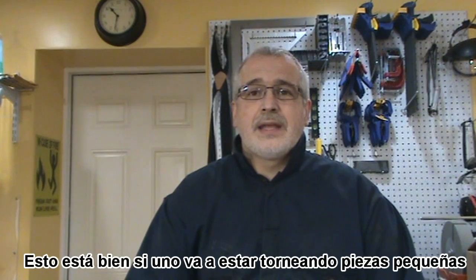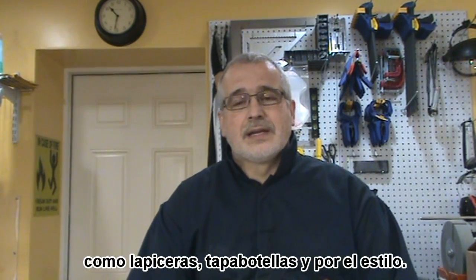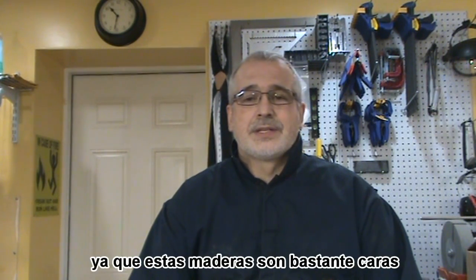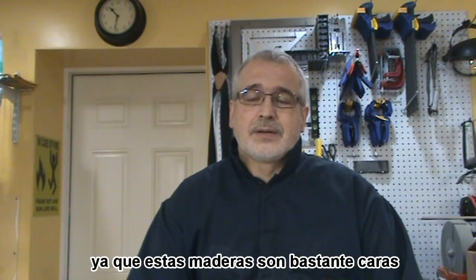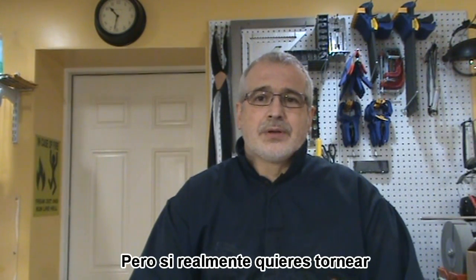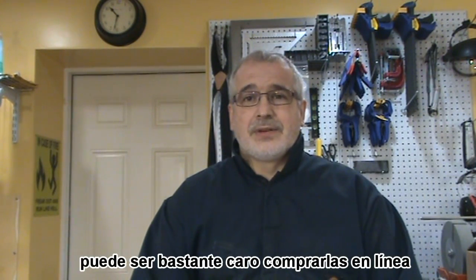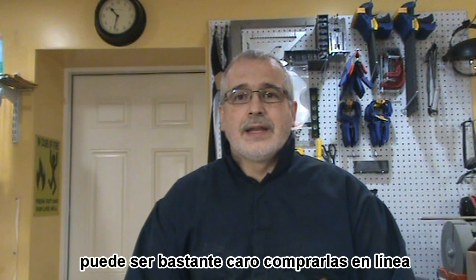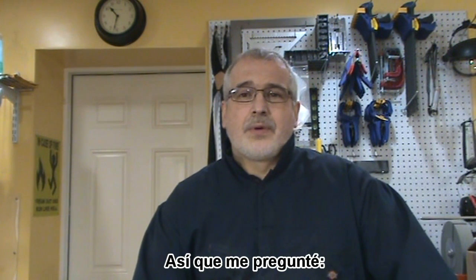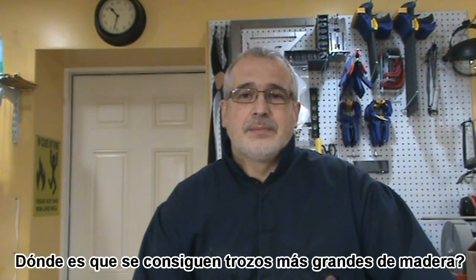Now, this is okay if you are going to be turning small pieces like pens and bottle stoppers and the such, because these hardwoods are really expensive. But if you really want to get into turning larger pieces like balls, it might get really expensive to try to get them online or at the lumberyard. So I wondered, where do people get these large blanks?